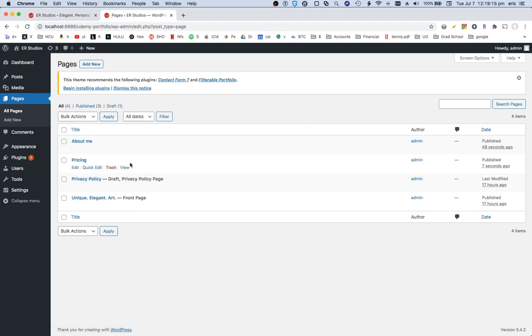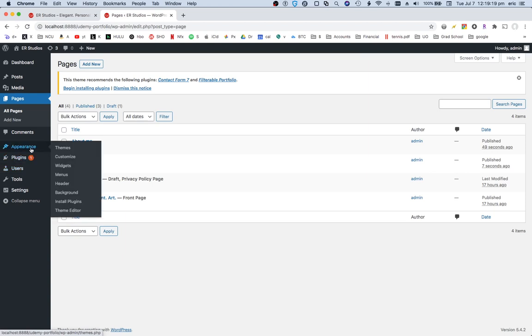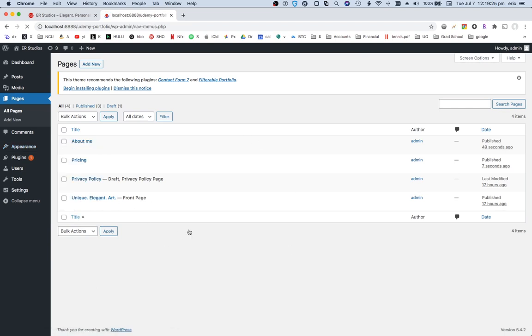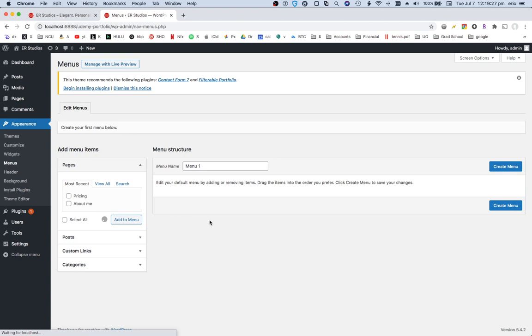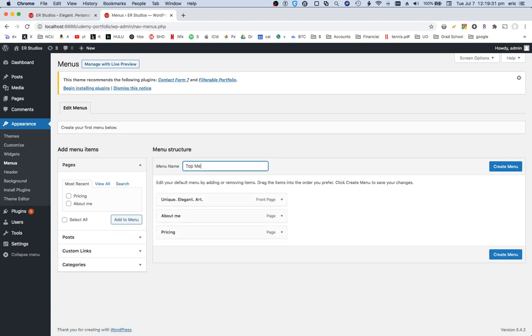We want to add them to our menu so we can see what our menu looks like. So over here in Appearance, go to your Menus link. And right now, we haven't actually created any, so we're going to have to create one. Let's say this is going to be on the top. So top menu, to create it, it automatically starts adding pages in there for us.